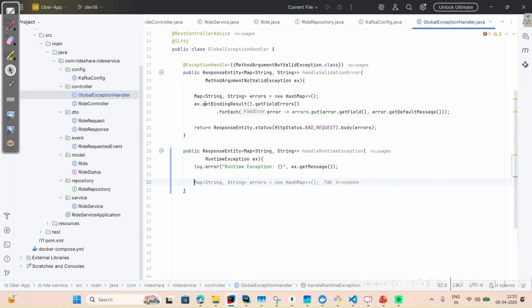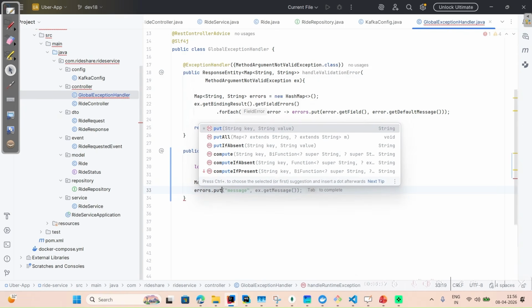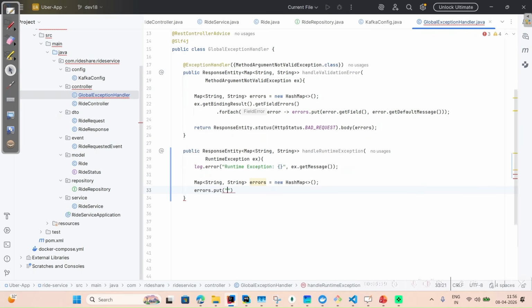Then let me just copy this. Errors.put with error and exception.getMessage(). That's it.